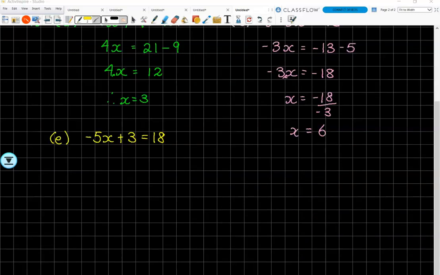Well done. Excellent. So we're looking at x times -5, they're together. Get rid of the +3 first. So how did you get rid of a +3? Take 3. Well done. And we did that too. The 18. The more confident you get with this, some of you might go, instead of writing 18, take 3, you might put 15. But while we're learning, keep it there so you don't make as many whoopsies. Correct.